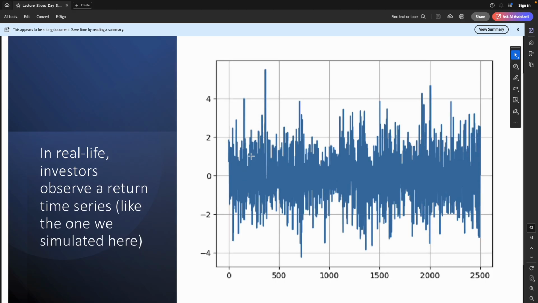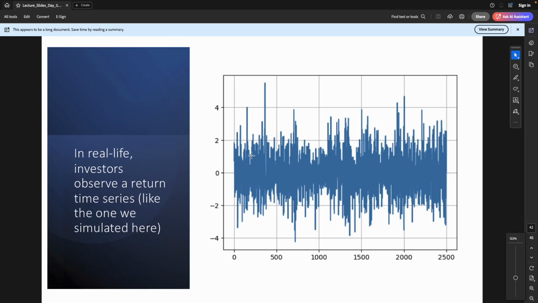And this is what the time series looks like. This is very realistic to what a real-life risk manager is confronted with. They have these realized returns. They are mean zero right now. And they want to compute the value at risk for the next day, the value at risk here, after the last observation.